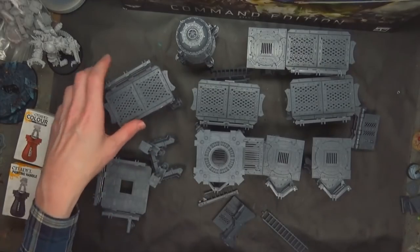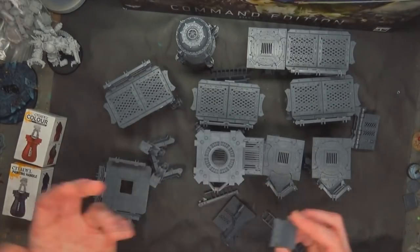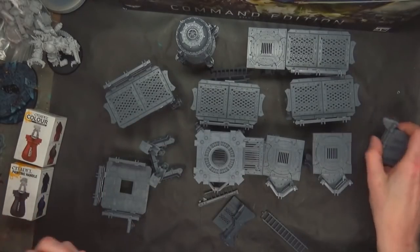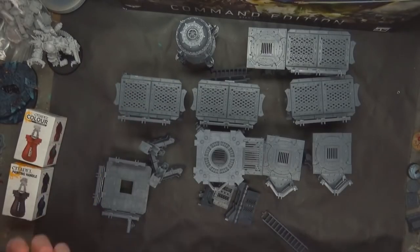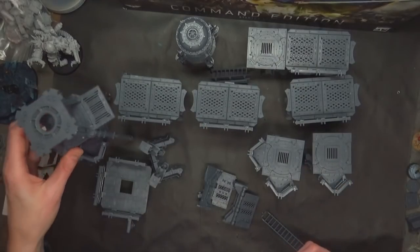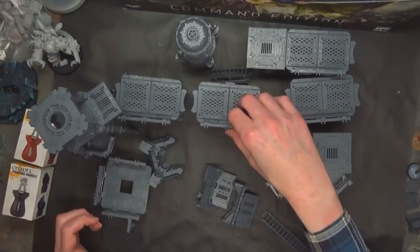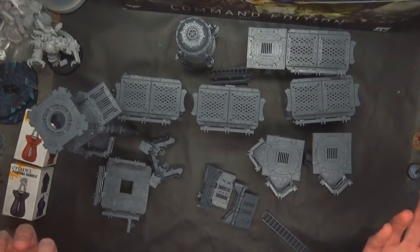Maybe you have some extra pieces. There really isn't a lot of extra pieces. I think out of this kit, it was this. So don't count on having a lot of extra pieces out of this kit. But when you combine it with some other stuff, you're definitely going to get a lot of modularity and alternate builds as you start to get going. So I like that. It's definitely going to work and flow with the Dark Uprising. Or if you just get two boxes of this, who knows what you can create at that point.